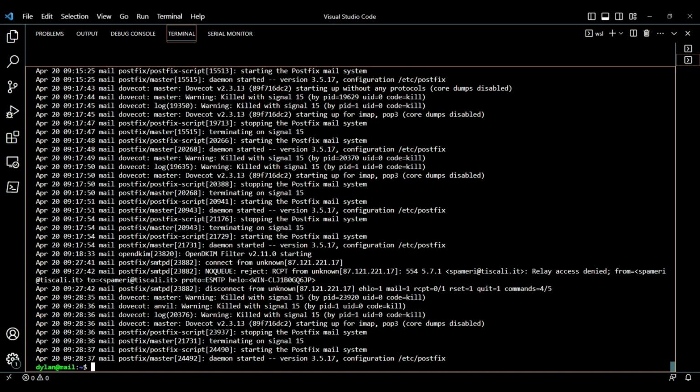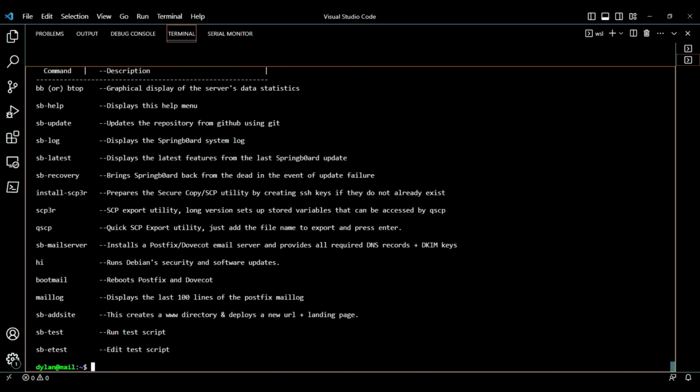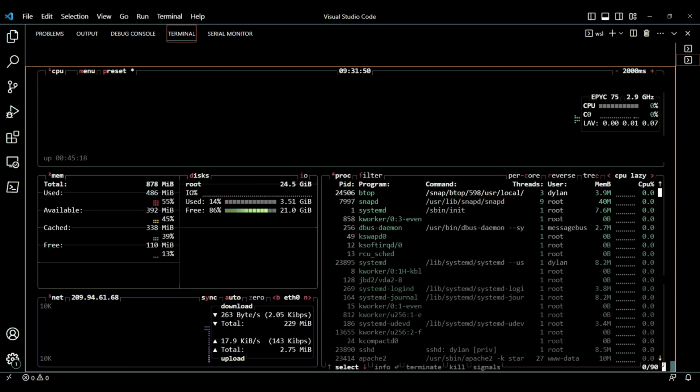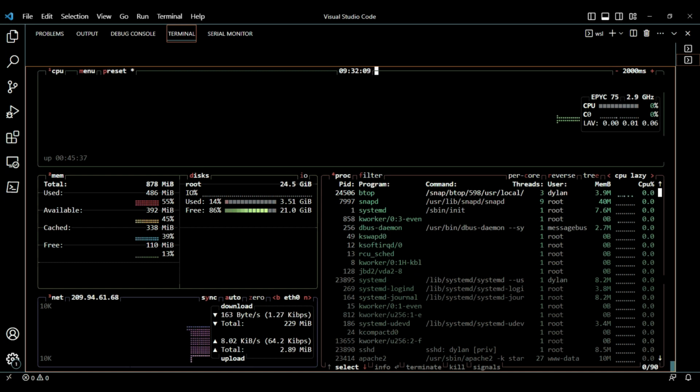In order to have access to all the commands after you do the installation of the script, you will want to log out and log back in so that all of the commands that were entered into the system are available to you. One of my favorite tools in this suite is btop, but you can simply run this with bb. If I know that I'm going to be doing something else and I don't want the server to time out, I'll run btop as like an intermission program, because this will run for hours and hours. Whereas if you don't type anything into your terminal for about 2 minutes, it will freeze and then you'll have to start a new SSH session. So this allows me to keep the SSH session going while I do other tasks.